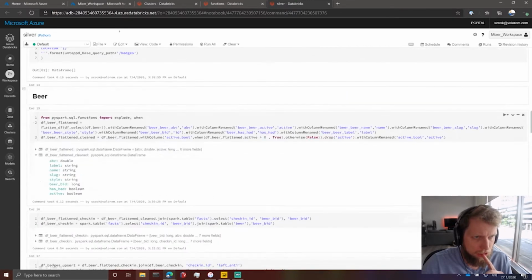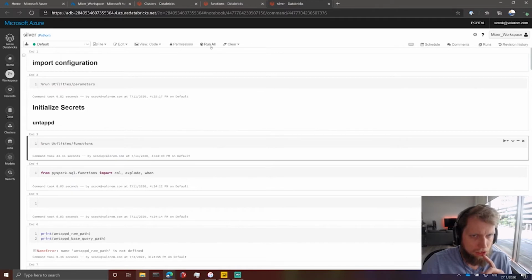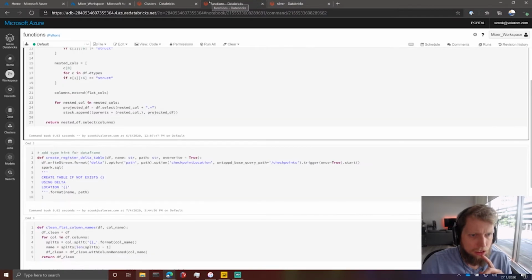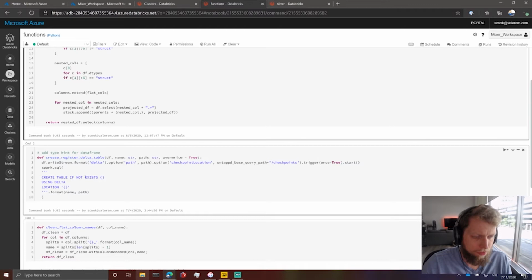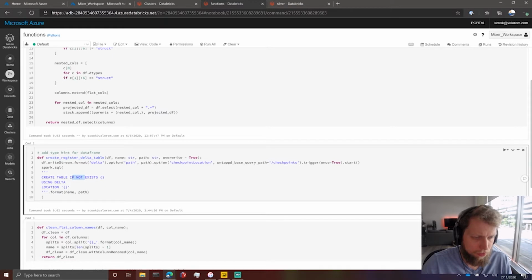So this creates table if it doesn't exist. Yeah, I think this is all fine. This is all good to go.